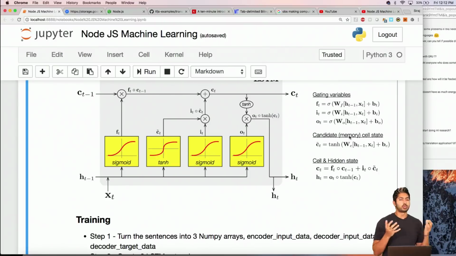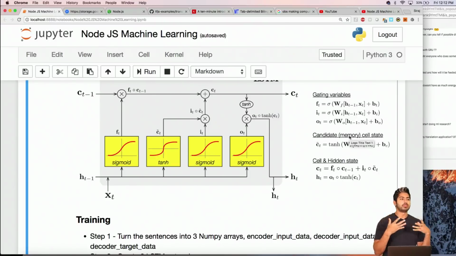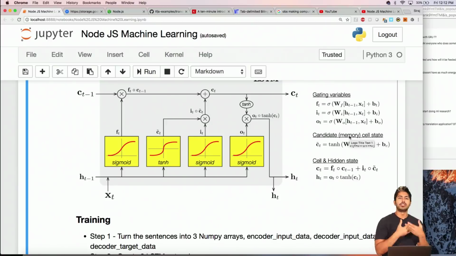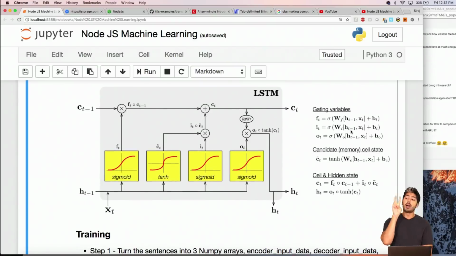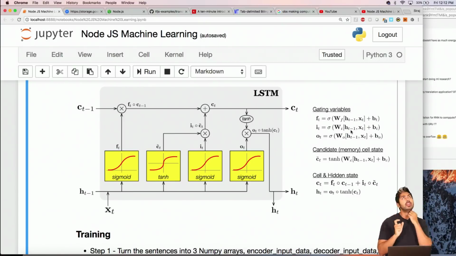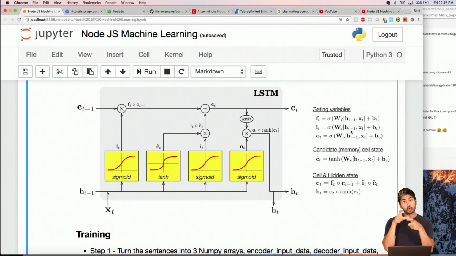Now remember, these words, gates, cells, these are just ways for us to understand what this actually is. And what this actually is, is a series of operations that we are applying to input data. And so we have what's called an input gate, a forget gate, and an output gate, and a cell state. We have four different things to be thinking about here when we're thinking about an LSTM cell. And the whole idea behind this is to trap that gradient over the long term. And this scheme has resulted in us being able to trap that gradient in earlier layers of the network such that it can remember long-term sequences.